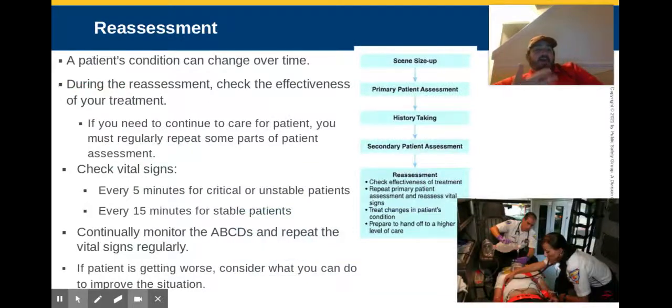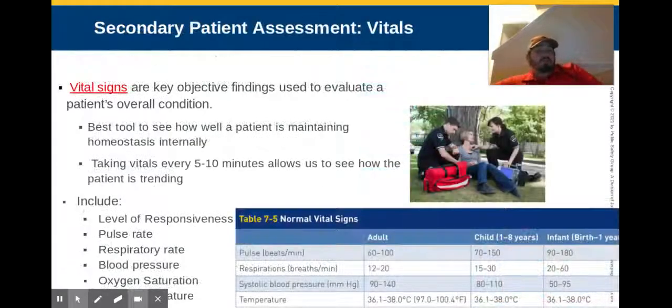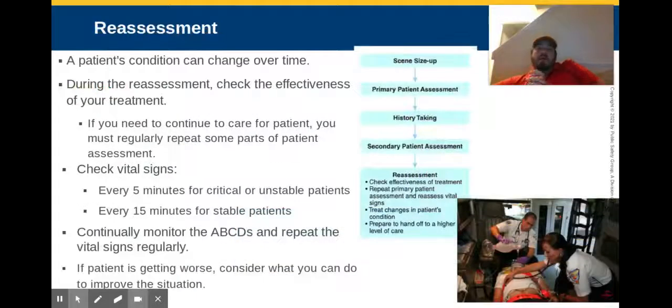Okay, so those are the vital signs. We'll practice more of how to take these and what they mean in the normal ranges. But again, it's crucial to really do these often and to keep an eye on what's happening to the patient. It's also really important to pass these along to the hospital because we need to let the doctor know what was happening right away when we first saw the patient and then what they look like now while we're at the hospital.